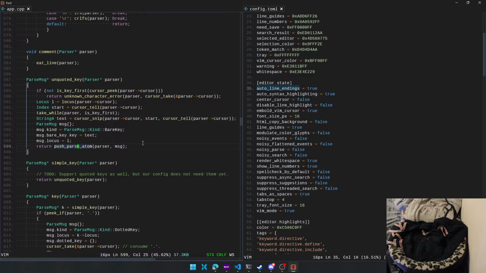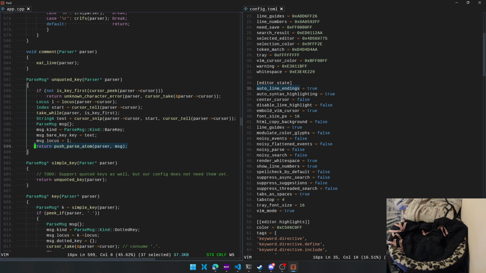So it creates the parse atom specifically for that. We get the cursor to tell us where it is. We take while the key isn't an identifier. Then we tell the cursor to snip after that point, and we get the text and place that into our parse message, and then move on to the next point we're going to call.